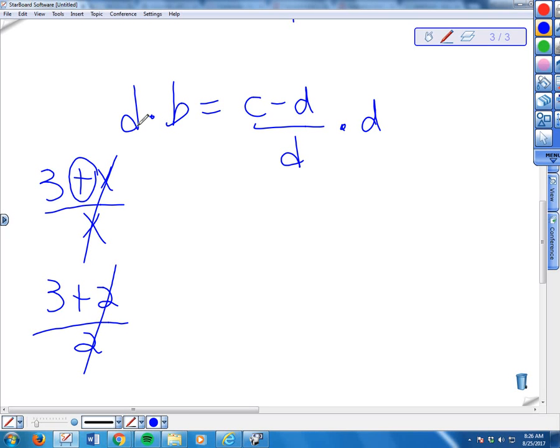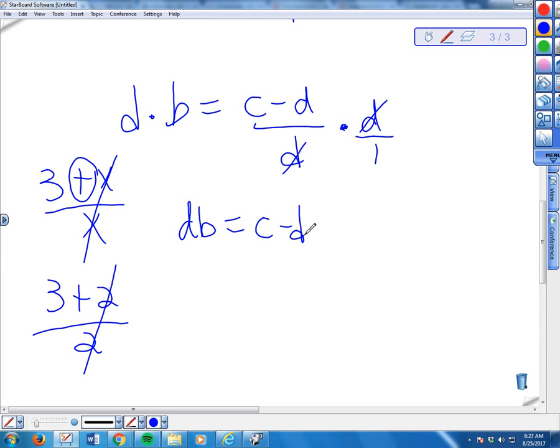Everybody with me so far? Okay, so what this does, because this is multiplication, not addition or subtraction, this does eliminate the D. And on the left then I have dB equals C minus D. I'm trying to get D by itself. So the next step really is to get everything with the variable you're trying to get by itself on one side and everything without that variable on another. Remember, each of the other variables are really just standing for numbers.